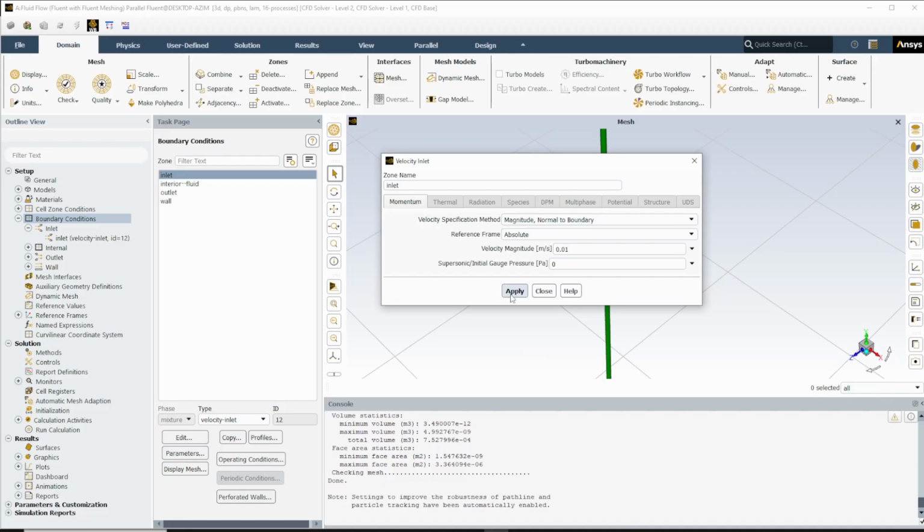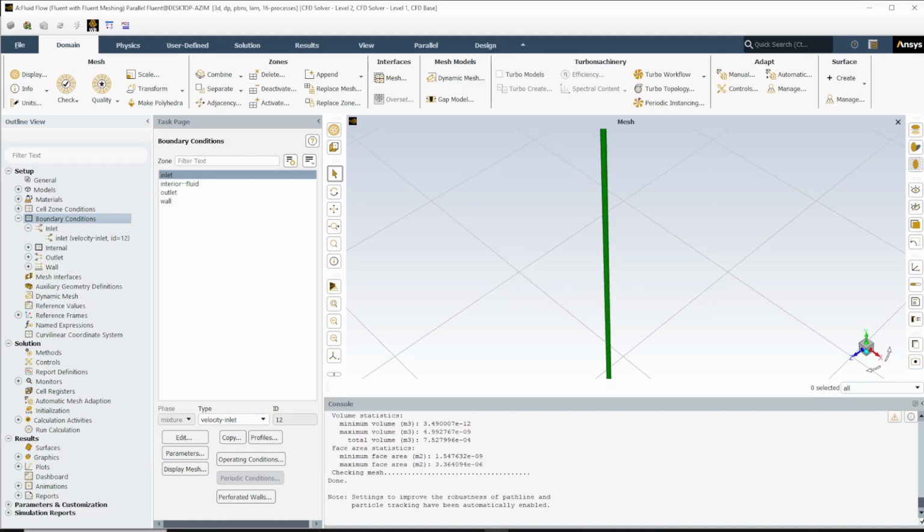The velocity will be applied uniformly on the inlet based on this velocity magnitude. Once you have applied, click close.